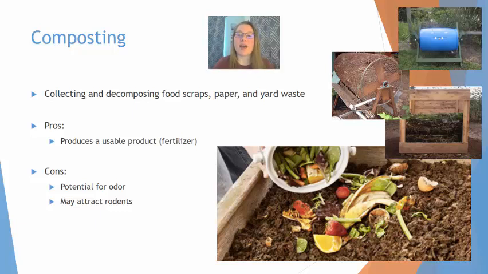Now, a lot of these composting systems can look very different. They can be done on an individual household scale or scaled up to an entire community-wide effort. Now, depending on the size of the system and the amount of compost that's being produced and food scraps, etc., that are being brought in, you might have a little different system. In the small scale, you could have a barrel type system that you turn every now and then as you're adding in the food scraps to keep that aeration going on.